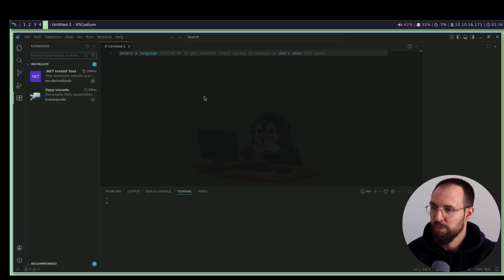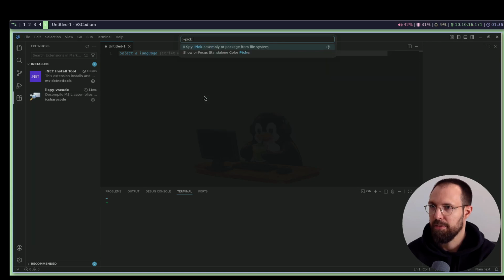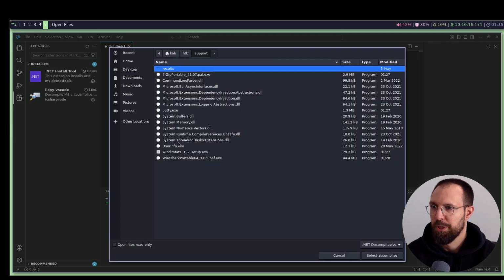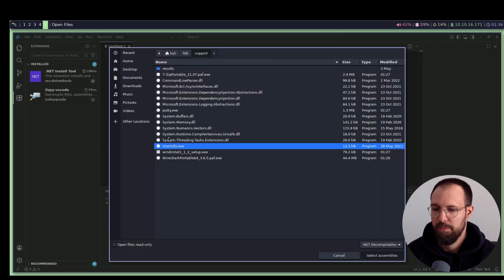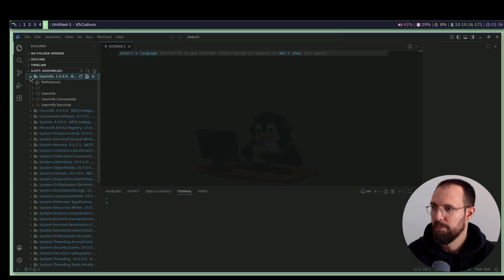We need to press Ctrl-Shift-P and select Pick Assembly. We choose our exe file. And now we can see here a bunch of information.